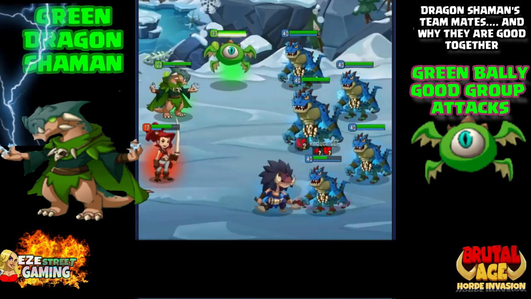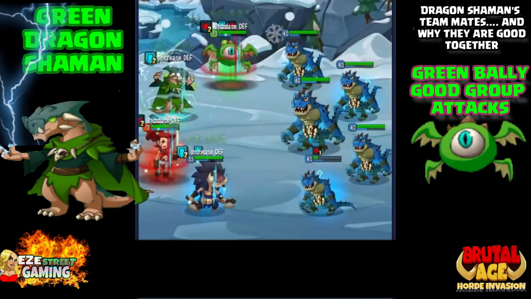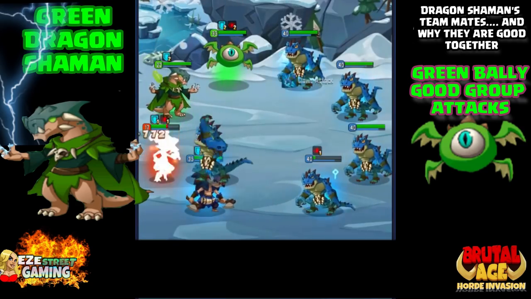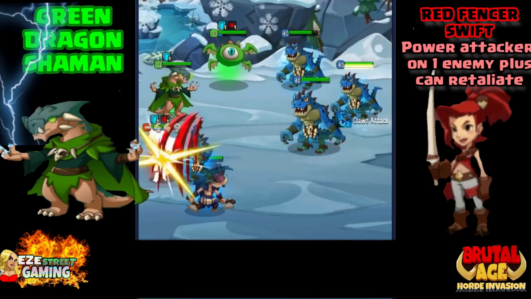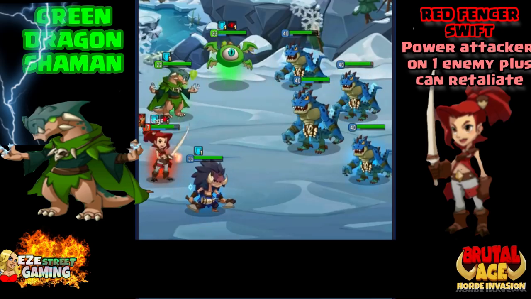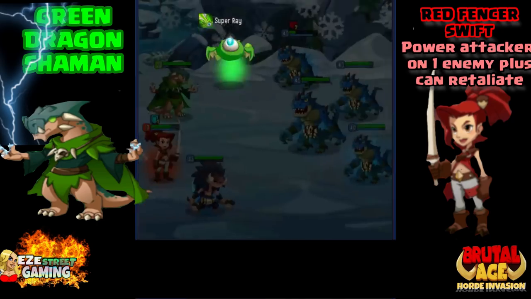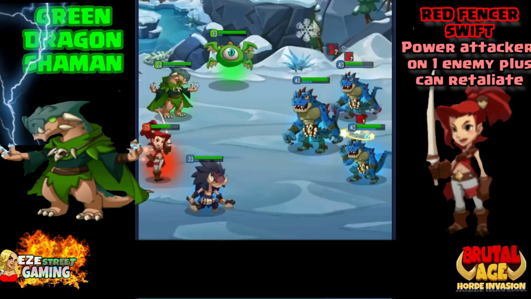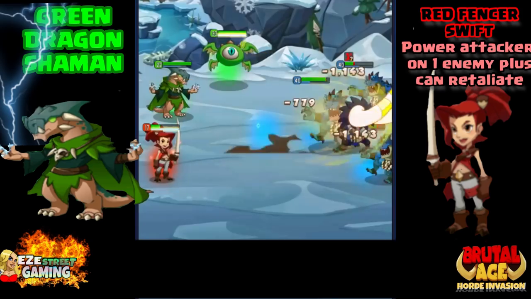So it looks like Tusk is doing less damage than the Bally. You can see that's the buff for the whole team by the Dragon Shaman. Yeah, the Red Fencer, Swift, Power Attacker, real good against one enemy. It also has the Retaliate, so whenever you see them attack her and there's zero damage, you know that she's got an attack coming back at them.